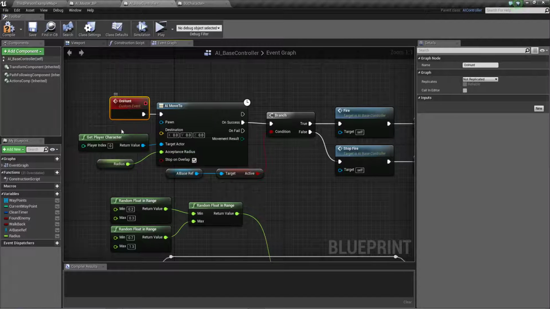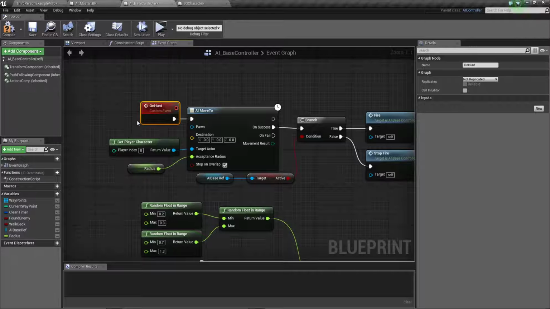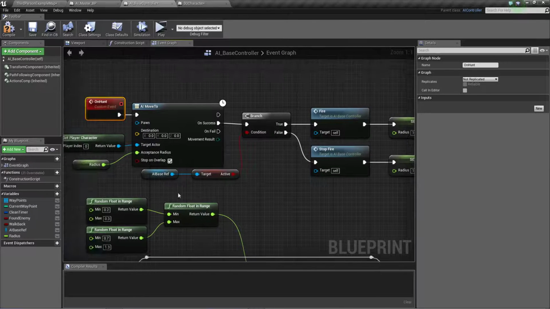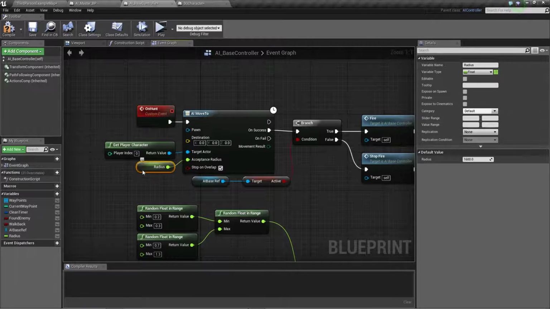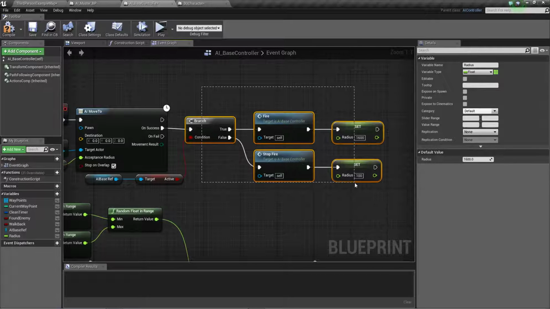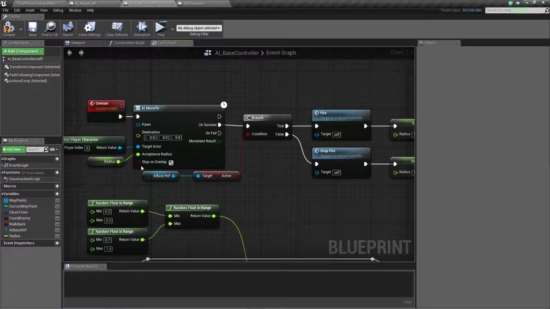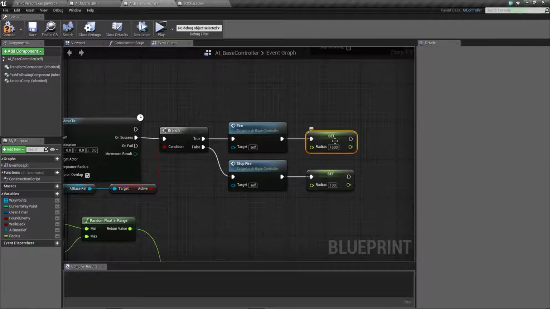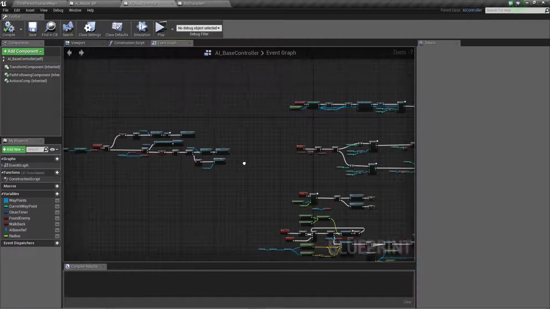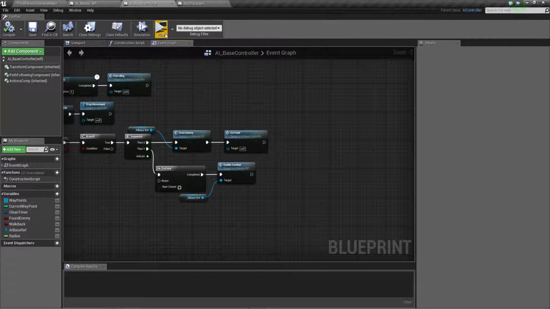So if your vision is false, it will come close to you. Actually he will find your location. He tries to find your location where your player is. So if he sees you, he makes some distance and starts shooting fire. So if I do everything correctly, we get a better result. So let us check.